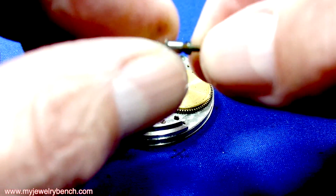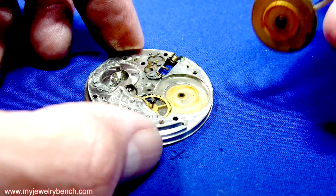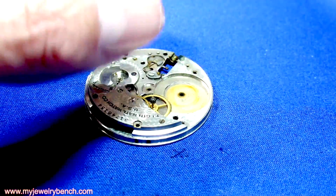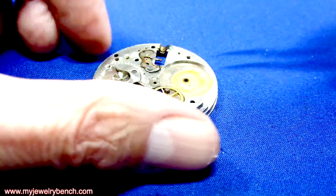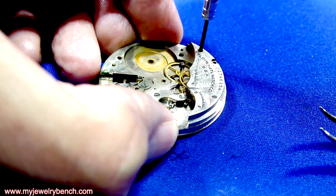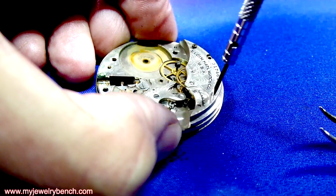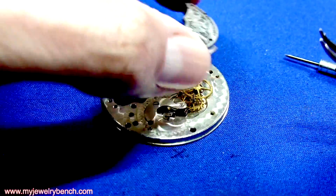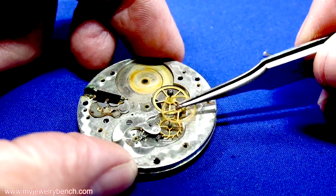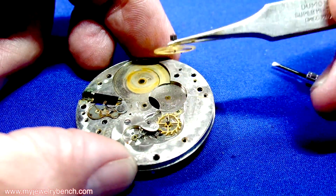So as I continue to break down the watch, you can see I'm looking at every single part here, and I'm putting all the parts that are rusty aside so that I can examine them later and then start cleaning them. Obviously this watch has probably a third of the parts contaminated with rust. Luckily nothing was totally corroded, so everything came apart pretty easily and pretty quickly. Most of the gears were unaffected. Actually all of the gears were unaffected, thankfully, because that tends to be the most expensive part of the watch.